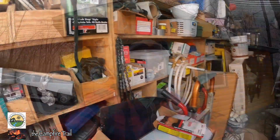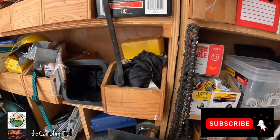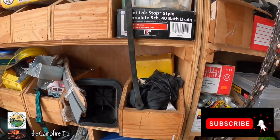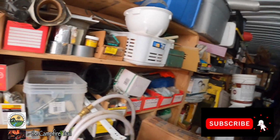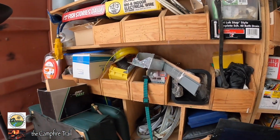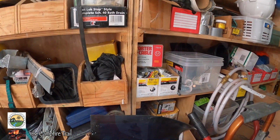Okay, so I am up in the shipping container, and I've got some chains right here. I've got 3 of them here, and I know I've got more, but they're in my chainsaw toolbox, and I don't know where that's at, and it's too cold to be up here messing around looking for them. Anyway, we'll take these and start with these.